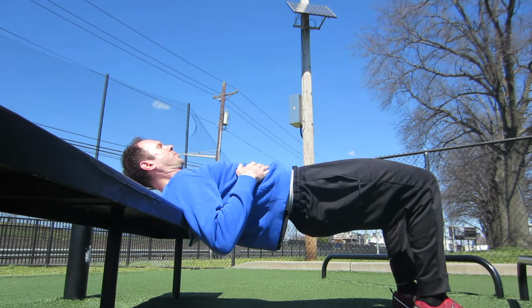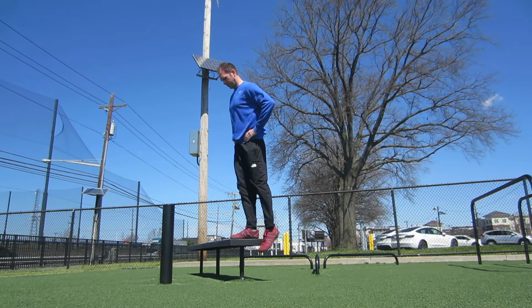Check with a health professional first before starting this or any other exercise routine.